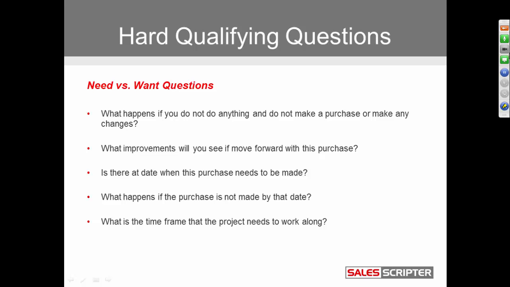These are divided in different sections. The first section is need versus want. So to try to figure out if someone really needs what you're trying to sell or if it's more of a nice to have, that can determine how qualified the prospect is, right? If it's a would-be nice to have, maybe you shouldn't put that deal in your quarterly pipeline to commit it as closed, because a must-have is more likely to close than a good to have. But these are some questions that you can ask there.